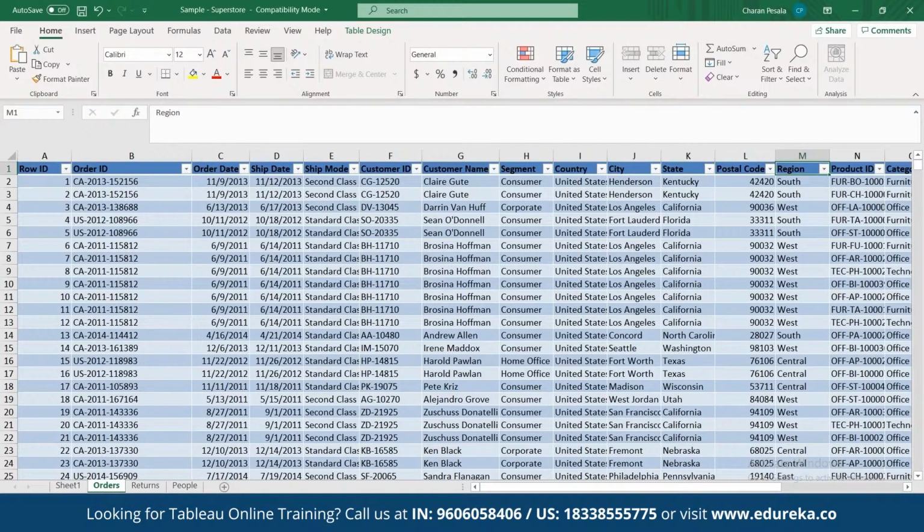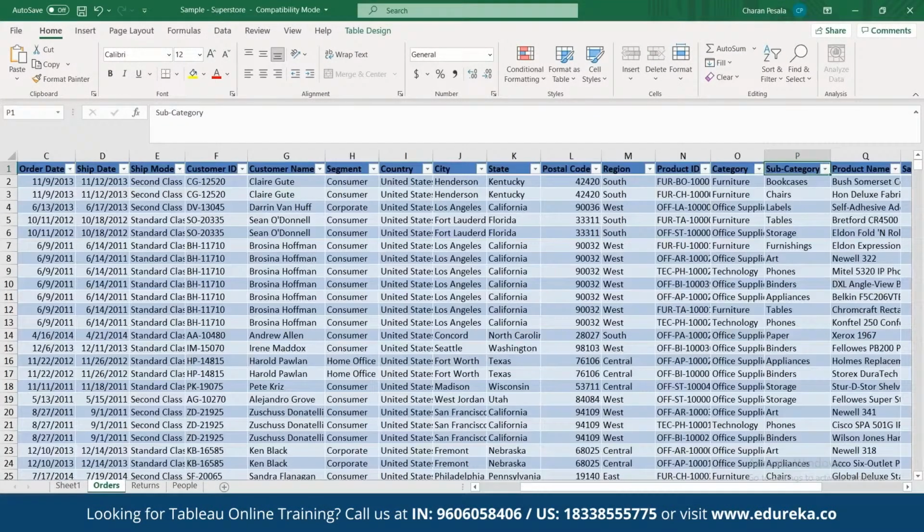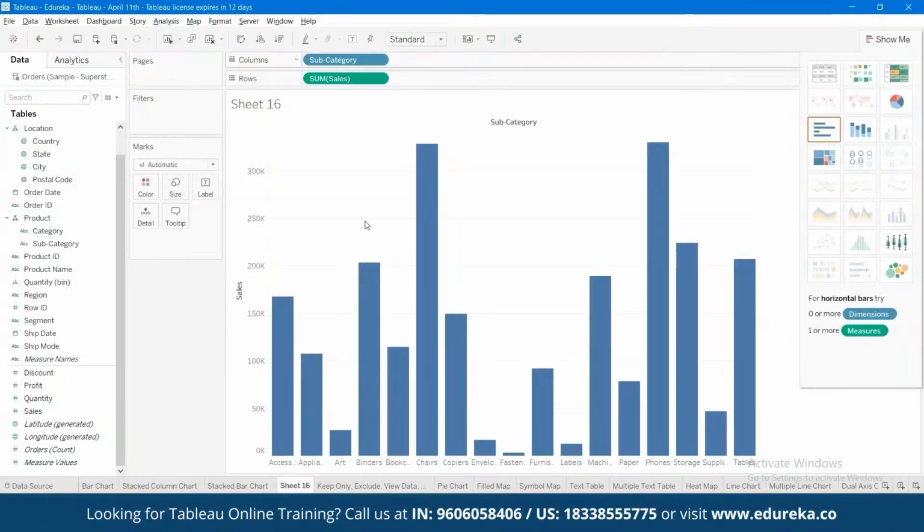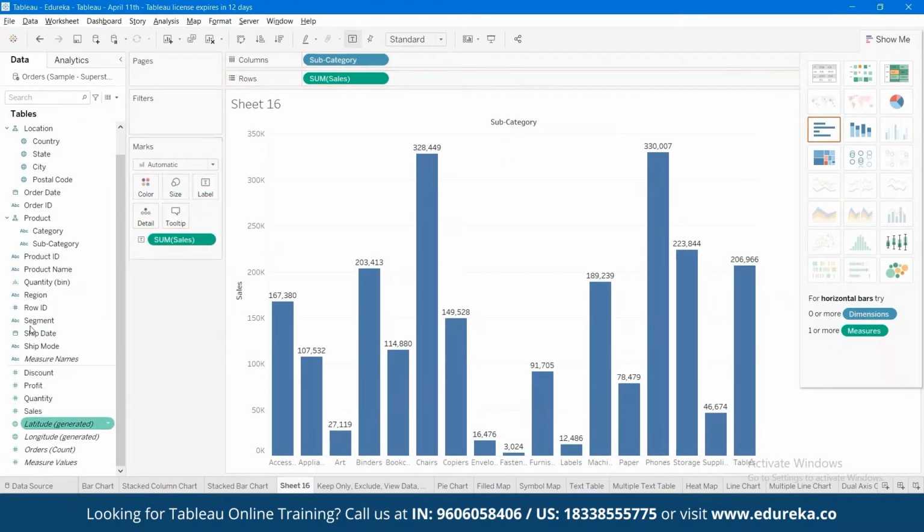Now if you see here, I'm not able to read the names of a good number of subcategories, say accessories, applications, and so on. So this is a column chart. Now let me help you understand how to do a bar chart, because you are not able to read, right? Just take this out, remove, and again remove. Now let me add afresh. Take sales and put it in columns, and then take subcategory and put it in rows. Fine. Now you're able to see all the names.